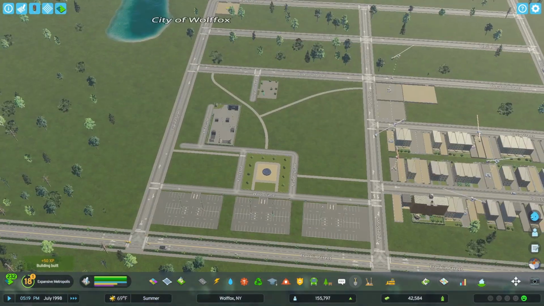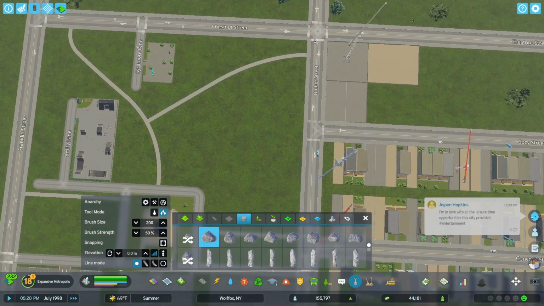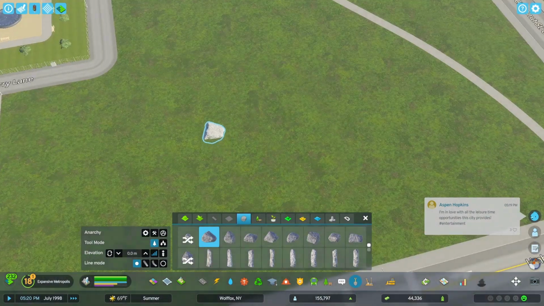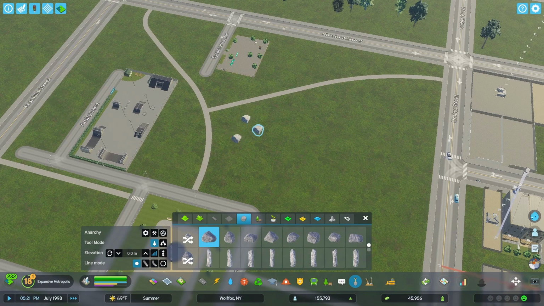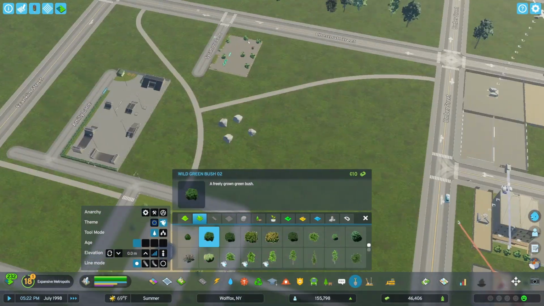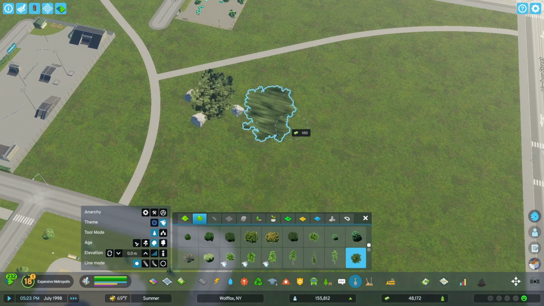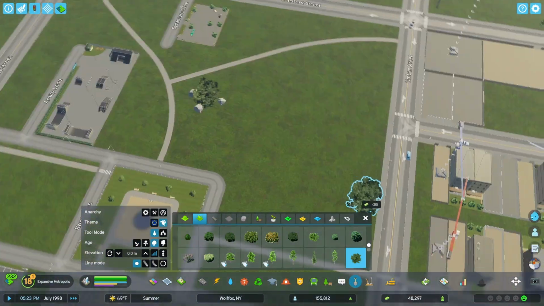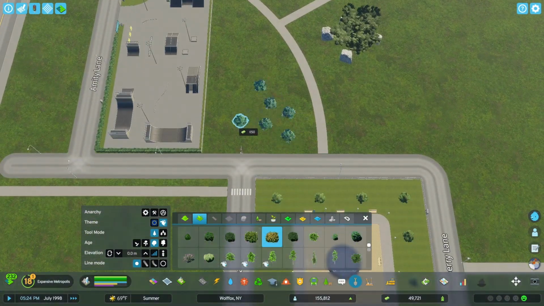So we'll have a dog park, and I've really been liking decorating with boulders, so I think we're going to do that as well. I just like to haphazardly place them around, so I think we'll pick a spot and just pick a bunch of random boulders. I'm feeling like maybe a tree right here. Gotta pick the right age, and I think that looks good. Okay, and then a bunch of flower bushes here.